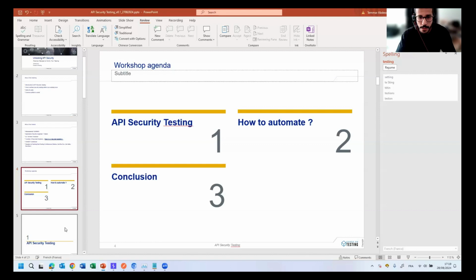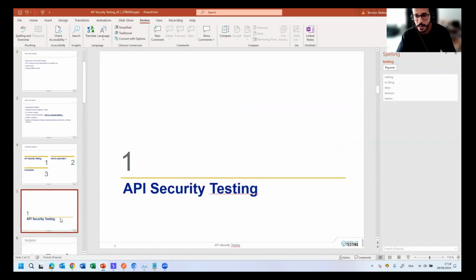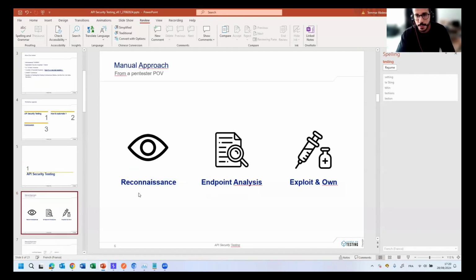Perfect. So as I said, we'll start first by exploring API security testing and how it can be done. For the manual approach, from a penetration tester's point of view, there are some steps that we need to follow in order to assess the security of an API. Each penetration tester has their own methodology, but it always comes down to three main stages.